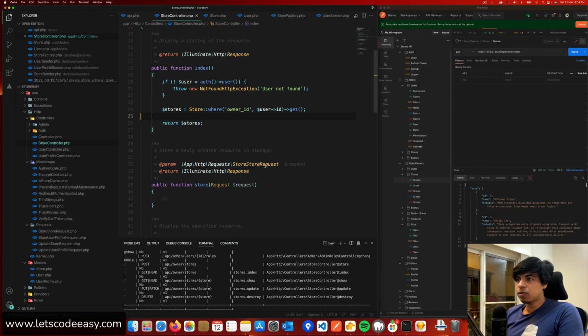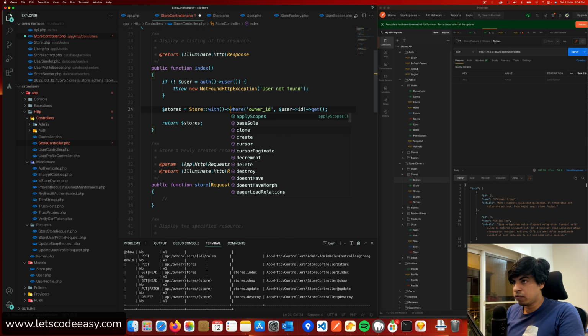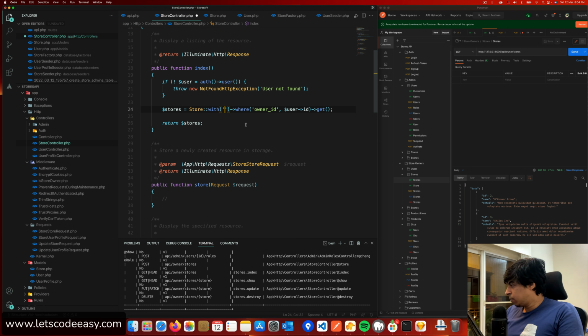Maybe I can even include some more params, let's say if I need the store with more things. What do I need? Maybe I also need to see who is the owner of the store, as well as who all are the admins of the store. So of those 2 details, if I need, I can do that. It's not returning with owner as well as users.